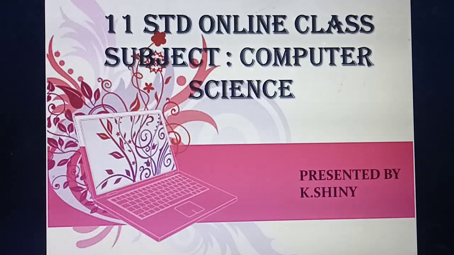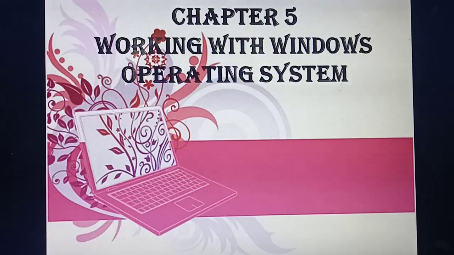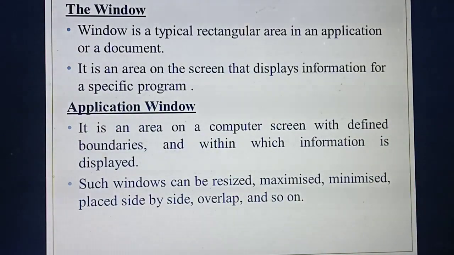Now we are studying chapter 5, isn't it? What's the title of your chapter, students? Working with Windows operating system, isn't it? In this chapter you are studying how to work with the Windows operating system. In this chapter you have already studied one very important 5-mark question. Which important 5-mark question have you studied? Versions of operating system, isn't it? Yesterday you studied what we mean by desktop and drive icons, isn't it? Today you are going to study about window.